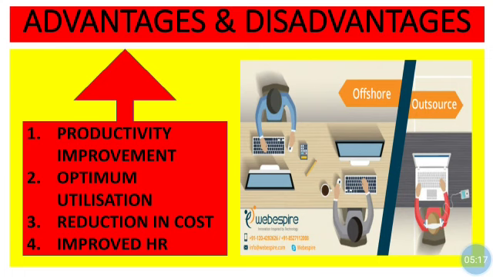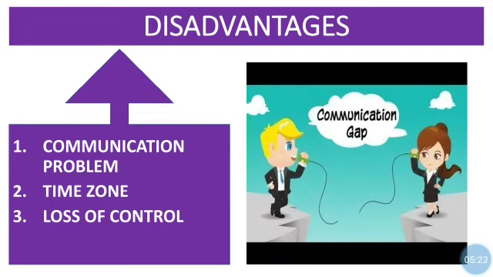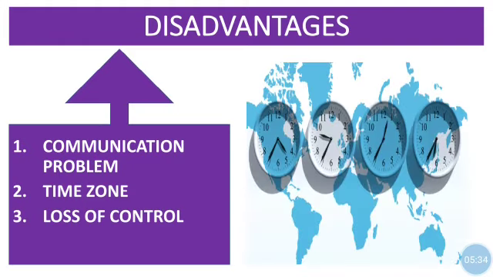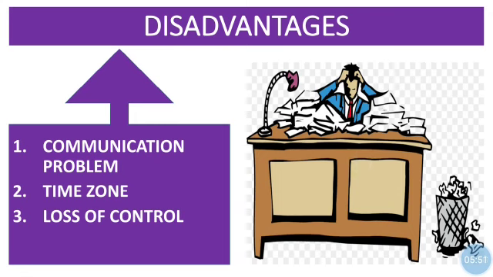Now we'll discuss drawbacks of outsourcing. Communication problem. There are chances of miscommunication or a communication gap between client and vendor companies, maybe due to language issues or culture. Different time zones. Due to different terms of BPO, the client and vendor operate in two different time zones. This difference in time can create various problems during online meetings or any sort of communication. Loss of control. There is a probability of losing control of business activities because outsourced employees behave as per their terms and conditions.